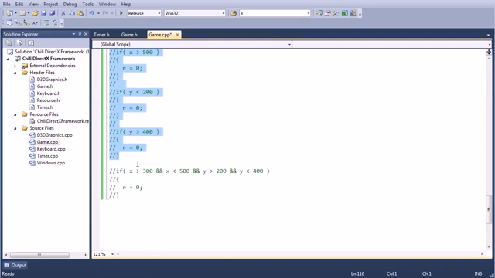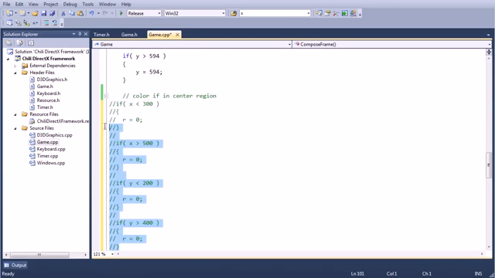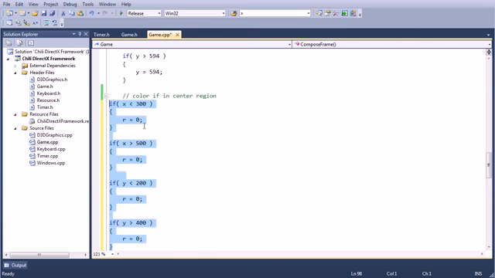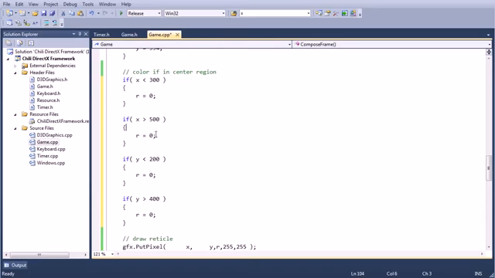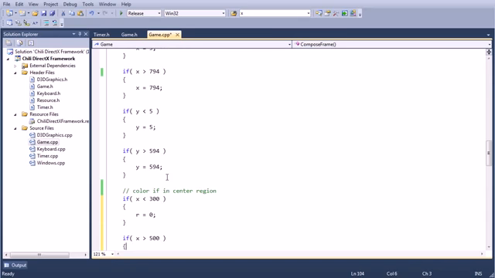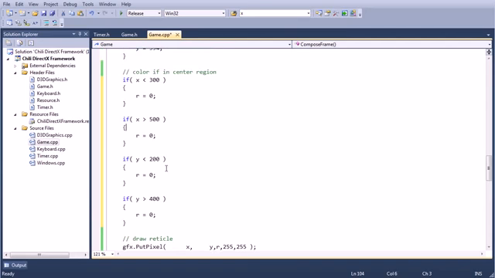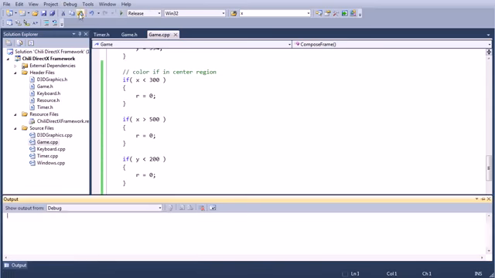So I have it saved up over here. And here we go. Just uncomment this and then tabify it. All right. And you get something like this, which is very similar to what we had for our code here for clamping to the edge of the window. So it's the same idea, only in a smaller box. And if you do it this way, you will get something that is very close to correct.